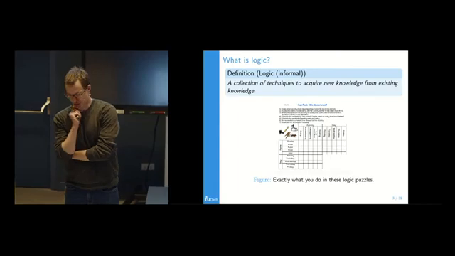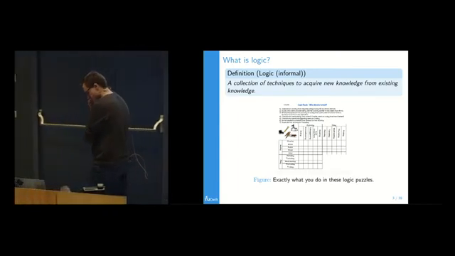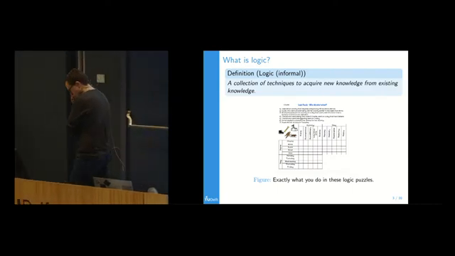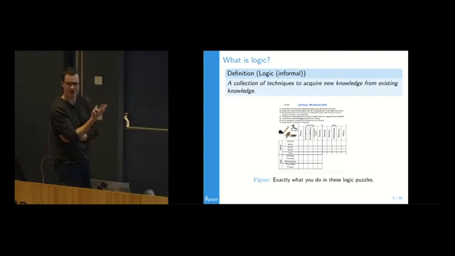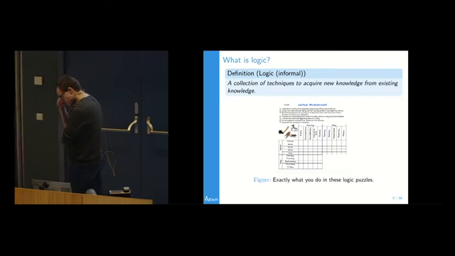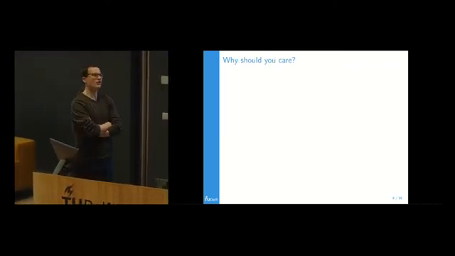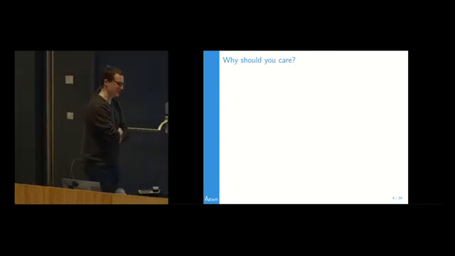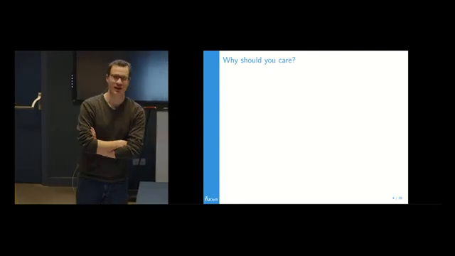Okay, so science is knowledge we've got and the process with which to acquire new knowledge. Logic is a collection of techniques, puzzles. I can see that some of you, your attention has drifted away a bit, and you're probably thinking, why on earth should I care about this? Well, maybe I can give you a reason to care.